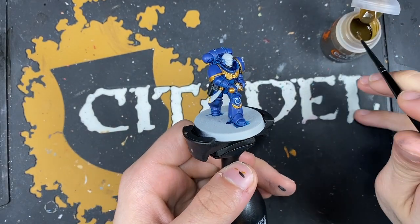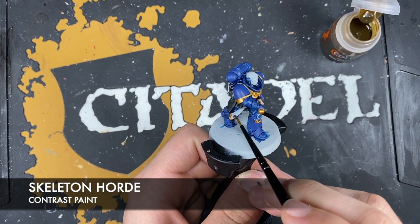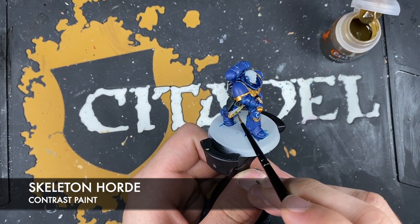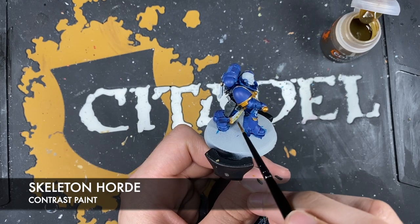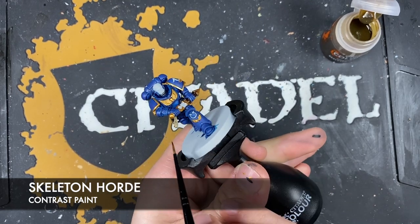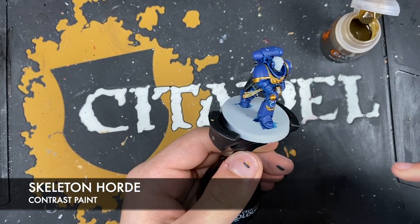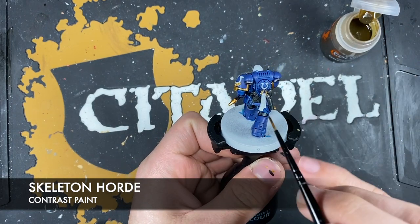And with that done, what we're now going to do is use some Skeleton Horde. I'm going to use this to paint in the parchment down here on his belt. And on his back.